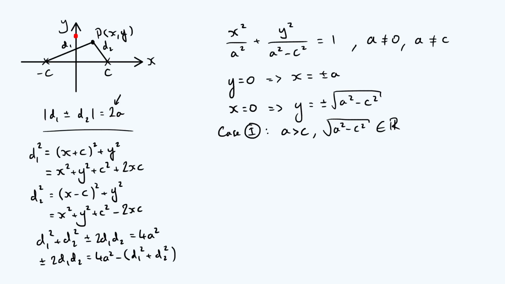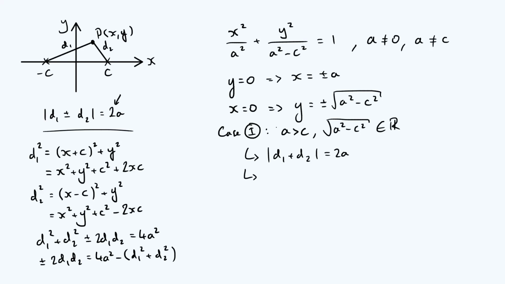That would mean that the modulus of d1 minus d2 would be 0. And if we refer back to our defining equation there, that would suggest that if we were to take the minus sign, then a would have to be 0. But we said that a is not 0. So the conclusion of this contradiction or apparent contradiction is that if a is bigger than c, then we must have taken the plus sign in our original definition, right? So I'm going to make a note of that. This case 1, where a is bigger than c, has to be the case where we took the plus sign. Modulus of d1 plus d2 equals 2a. Otherwise, we end up with a contradiction.